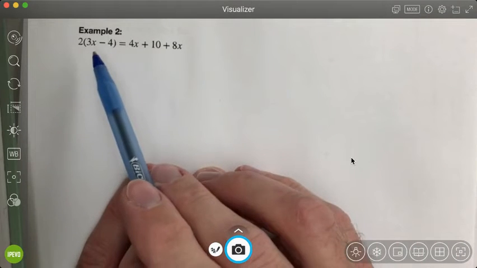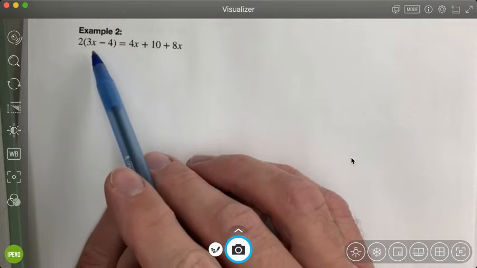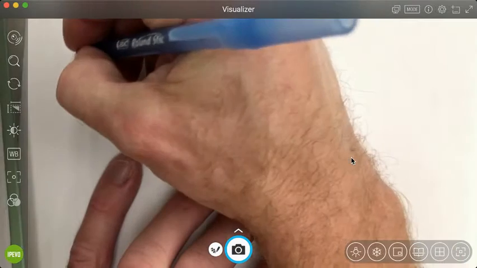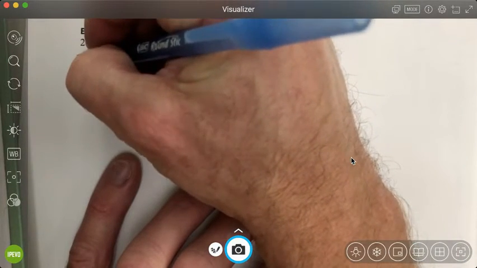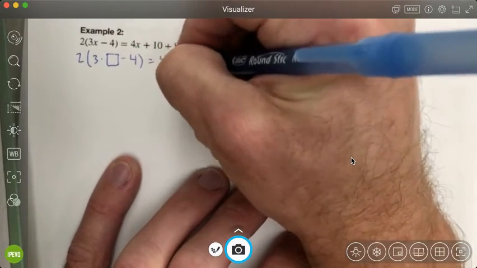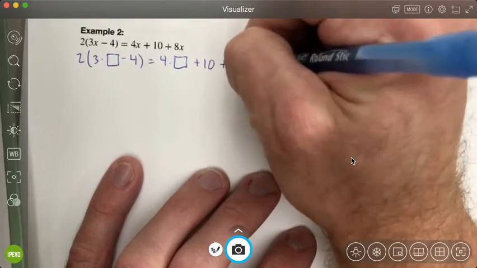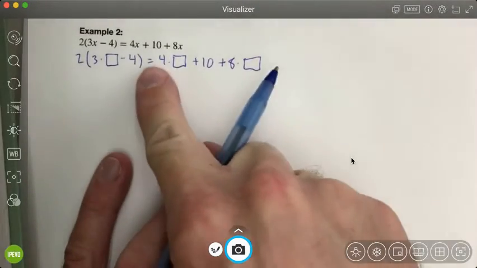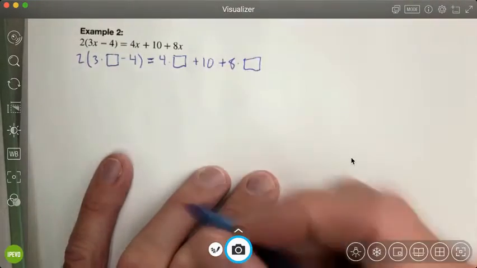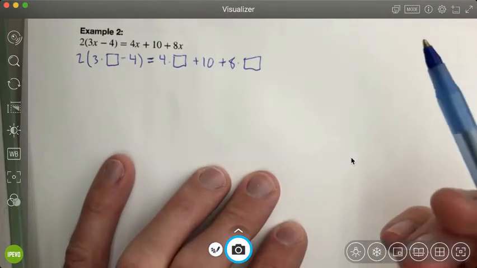Here, I'm going to do the same exact thing. I'm going to say, let's simplify. So once again, my goal is to figure out what number has to go in for x to make this true. But if you notice, there's a whole bunch of x's. And even more importantly, there's x's on both sides of my equation this time. So remember, once again, that my equal sign is like a barrier. I can't simplify across it.